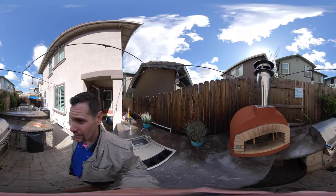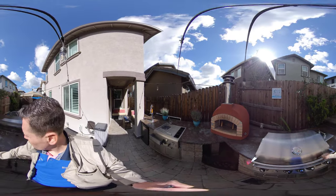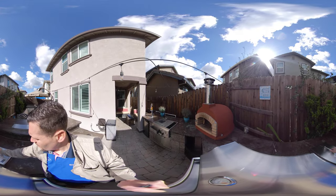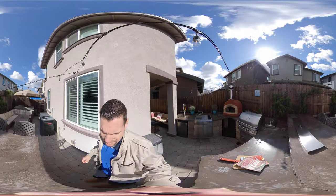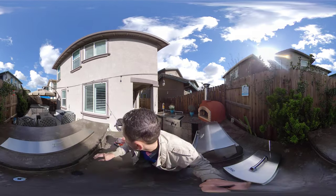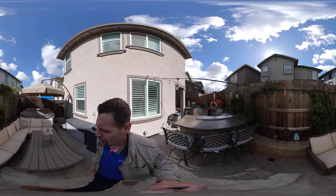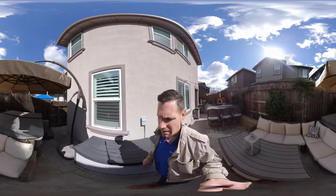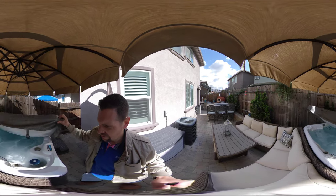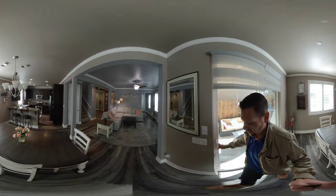Then we have the brick oven — a Fast Fire pizza oven, which is phenomenal and they've used it quite a bit. We also have an outdoor grill that's completely built in with an extra burner so you can cook outside and use pots. And there's another nice fire pit — covered, gas — which is pretty sweet. There's a stone walkway all around, proper drainage, and a retaining wall. We have another seating area, and then we have a jacuzzi or spa with all the jets. The backyard is truly the highlight for entertaining — you or someone you care about will enjoy having fun back here.